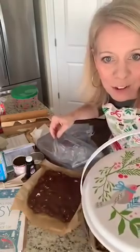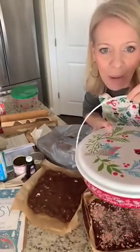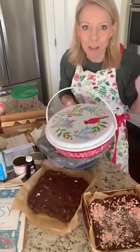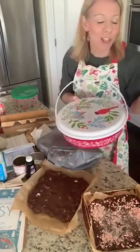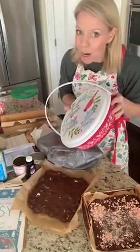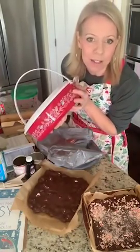They have those similar at the Dollar Tree. Add walnuts to the marshmallow fudge. Oh, that sounds yummy. I love it. How would you make different kinds of fudge with these recipes? I also have a recipe in the cookbook for peanut butter fudge, so you could do that. You could do Rocky Road, like someone said. You could add some Heath Bar on top of that one. Oh my gosh, you could add Heath bar, you could add whatever you wanted on top of it.